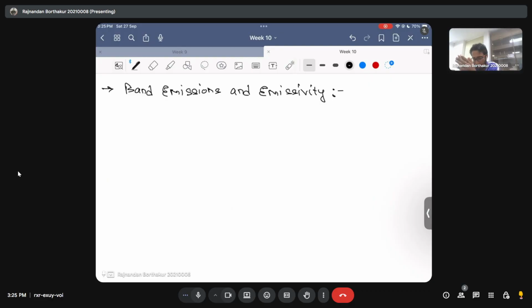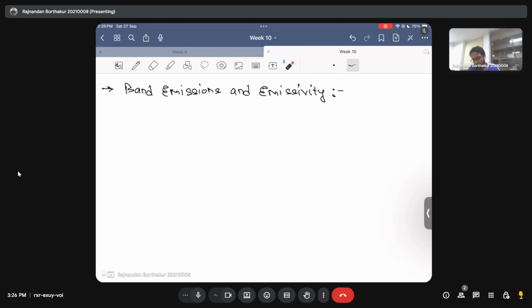The second thing is the wavelength aspect, which is that at each and every wavelength there is emission. So the emission that we see is essentially a function of wavelength. If someone asks what is the emission that comes from a certain band of wavelength, then we need to define the emission in that particular band only, and that is where the name band emission comes into the picture, solely because the emissions that we represent are also a function of what wavelengths we are looking at.